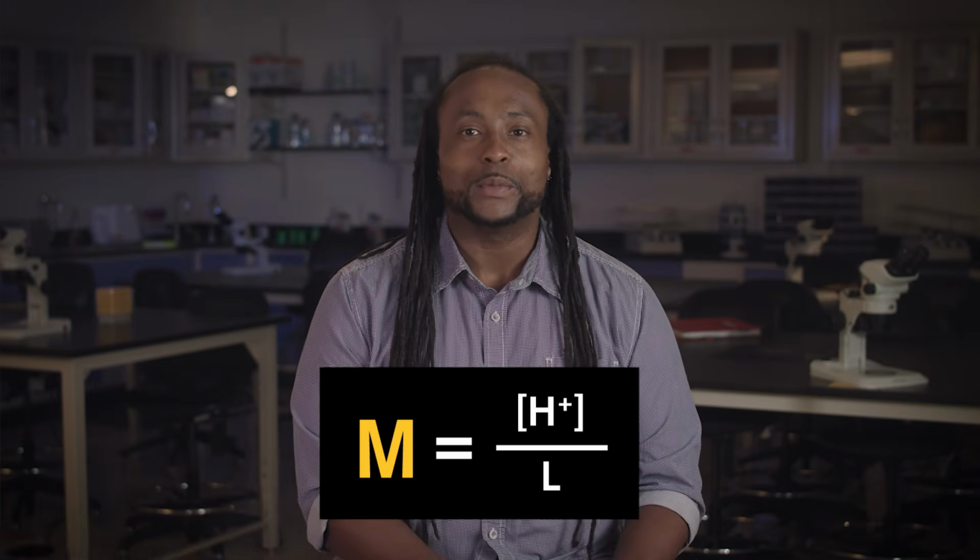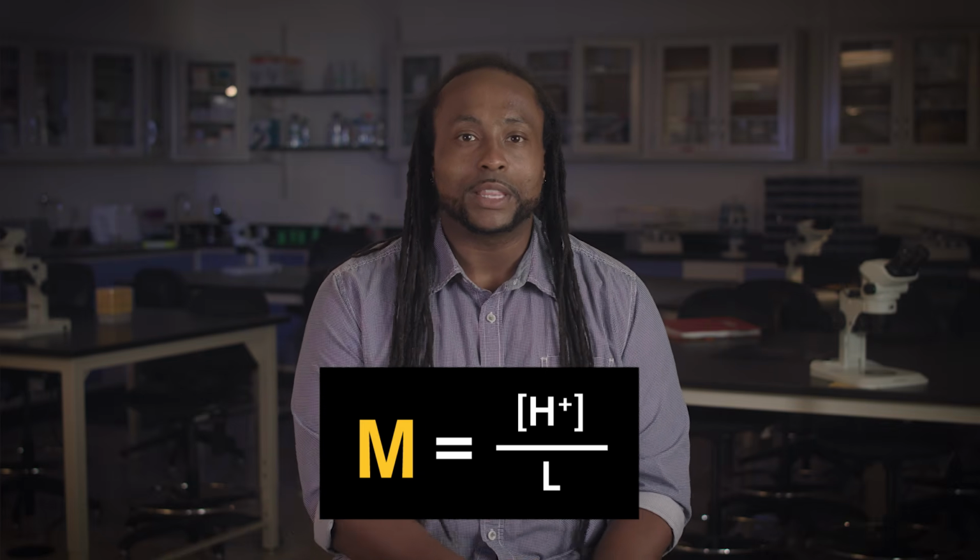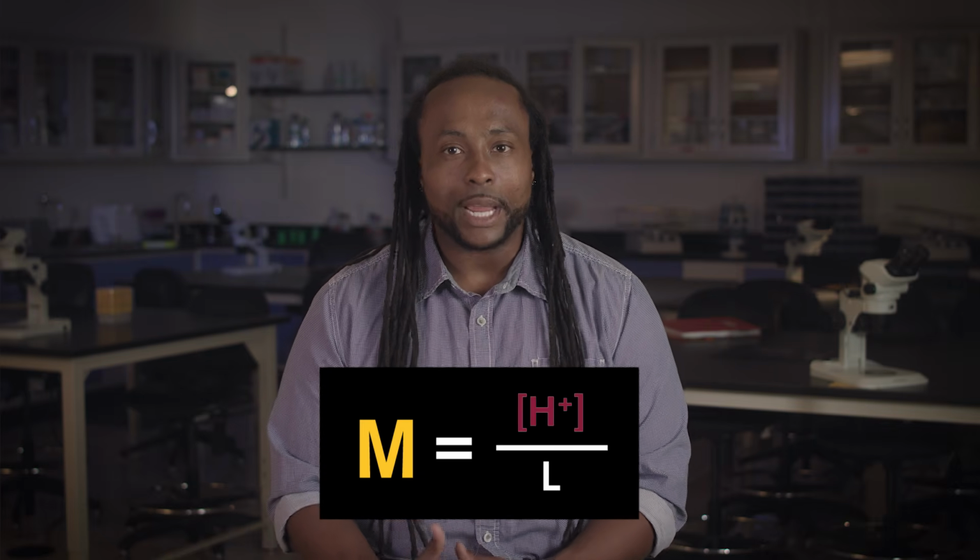We use molarity to express the strength of any solution, not just acids and bases. But it's especially handy for neutralization because it'll tell us the strength of a solution using moles instead of pH, making it easier to do calculations with. Molarity also helps to find strong and weak acid-base relationships, which we'll get into next time. Today, for some shorthand, we'll write molarity with a capital M instead of writing out moles per liter. And when we write the molarity of a substance, we use brackets around the chemical formula like this. Since molarity is a kind of concentration, the terms are sometimes used interchangeably. When someone asks for the concentration, they usually mean molarity.